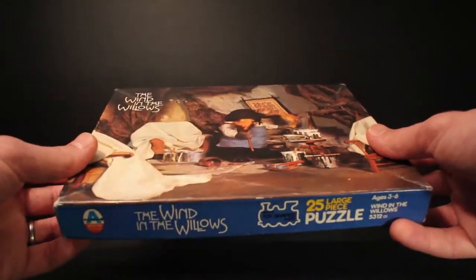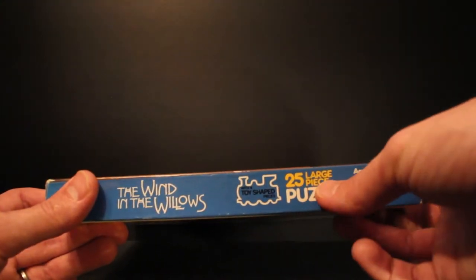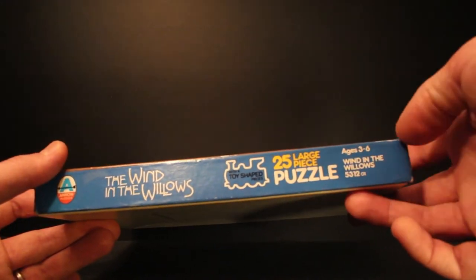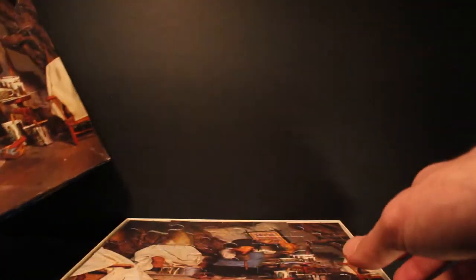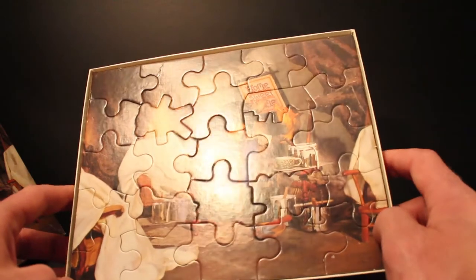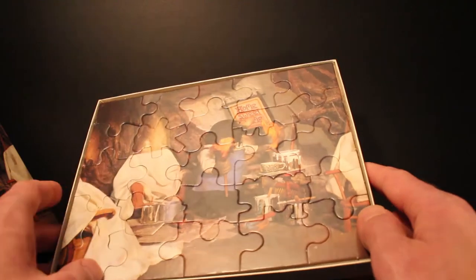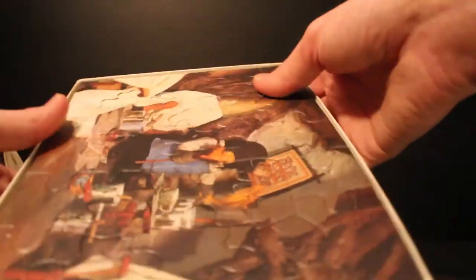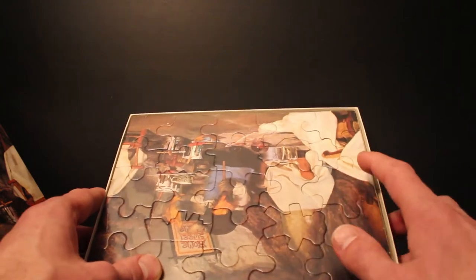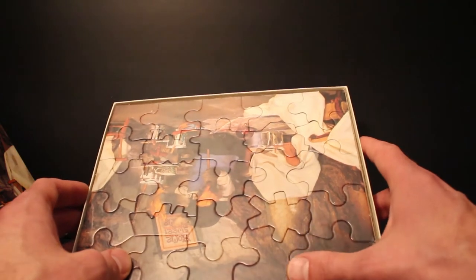This is the first one in the set of four small ones. You can see it's by a company called Arrow Puzzles, 25 pieces and includes four toy shaped pieces, which is quite nice. Ages three to six, so obviously aimed at young children. If you open it here, you can see inside — I don't know if you can make out the four toy shaped pieces: we've got a teddy bear, a car, an upside down boat. Teddy bear, car, we've got a train and a boat. Really nice touch and great for children.